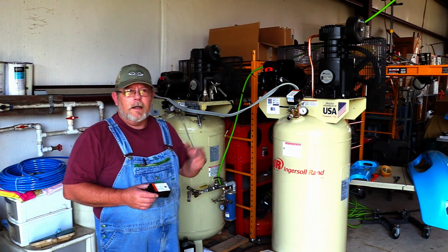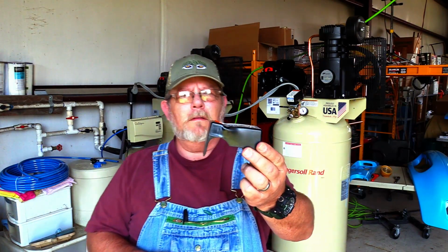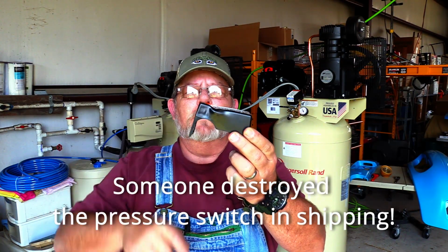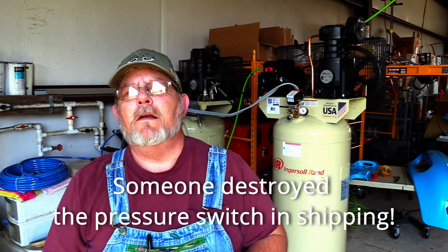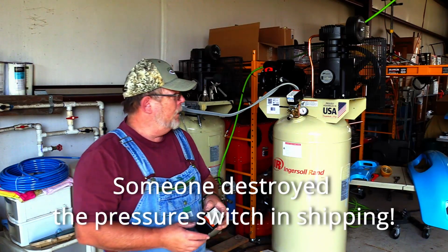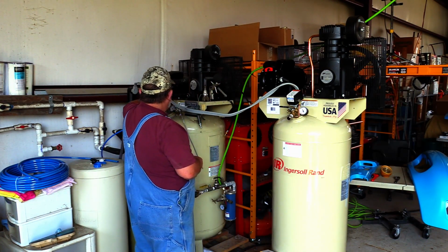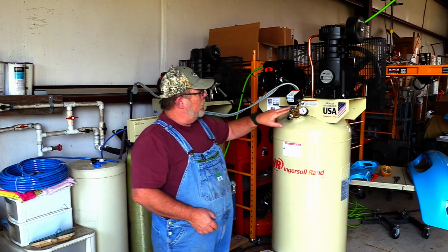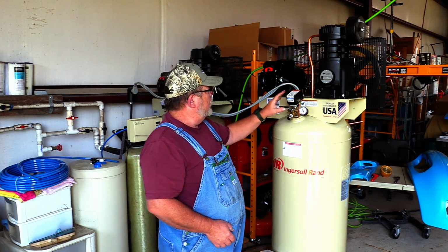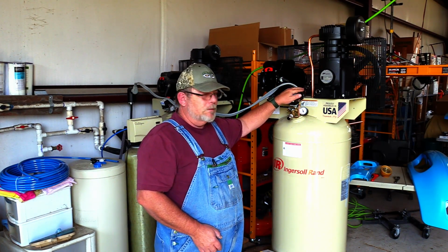The one that came on the compressor, first clue should have been this. You can focus on that. See that little divot? Somebody strapped this down in the truck getting it to the store and messed this thing up. No big deal. We got it replaced. Now it's able to work.